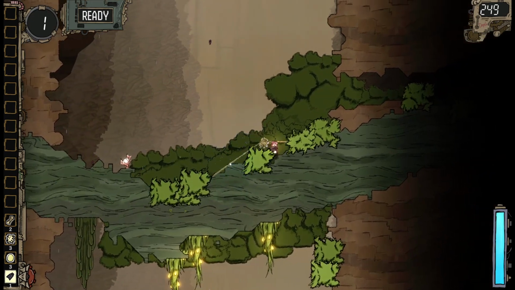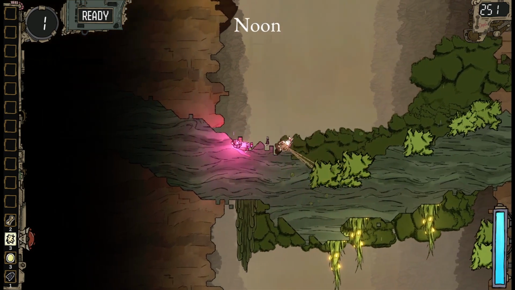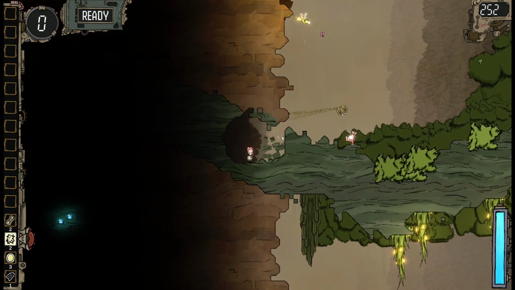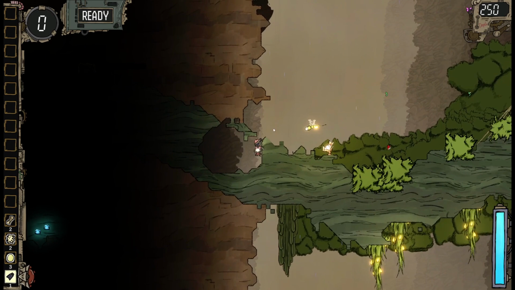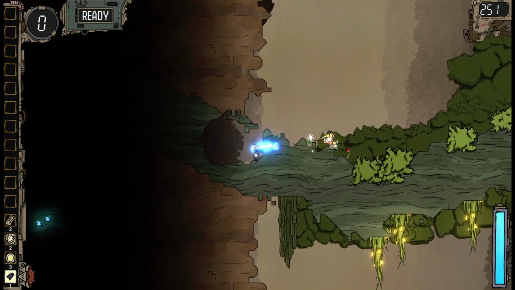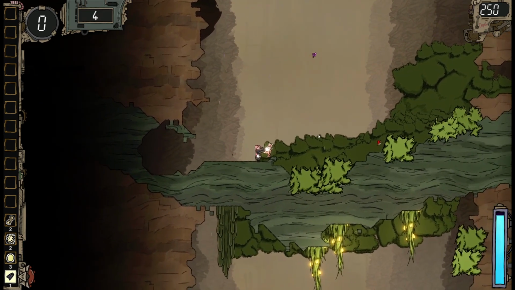Oh, please don't do that. Please don't do that. I don't like that. I don't approve. Oh, wait, we have spark fruit. Get out of here. Oh, I died. I think that was my... Oh, don't want to do that. Am I stuck in here? I think I'm stuck in here. There we go. Got out that way.